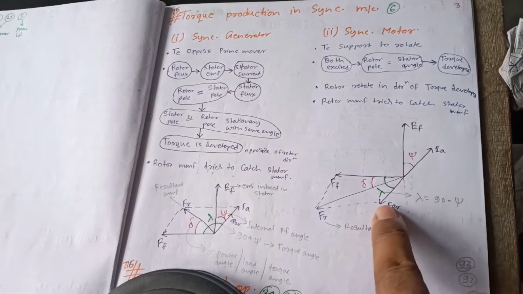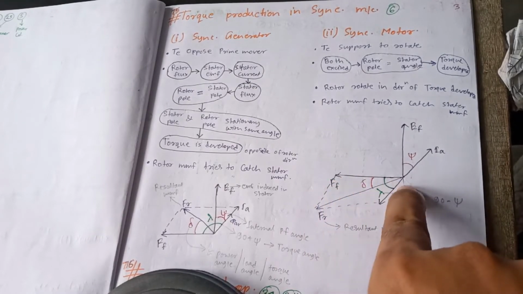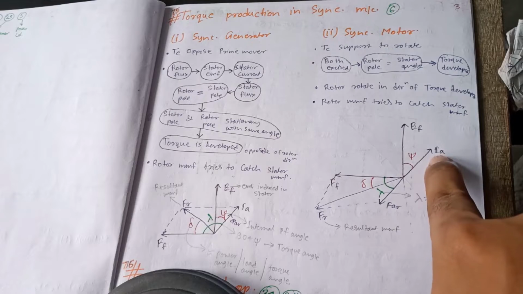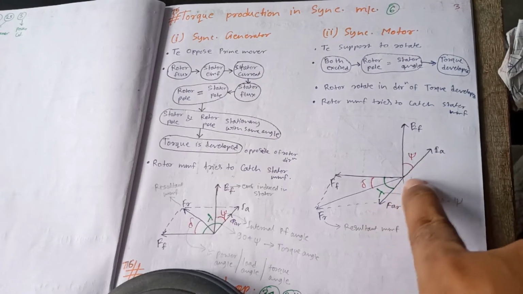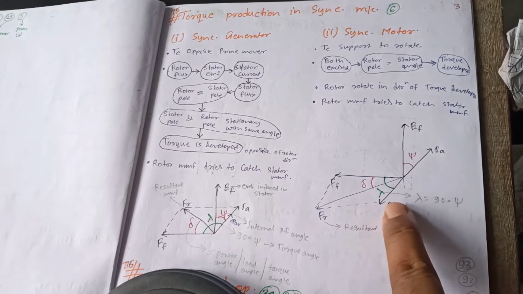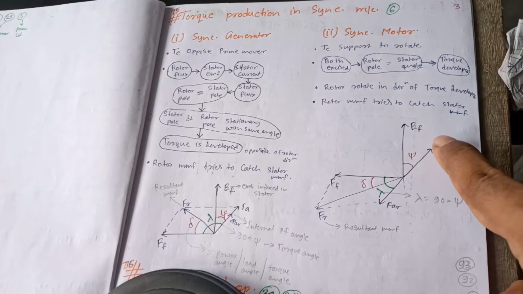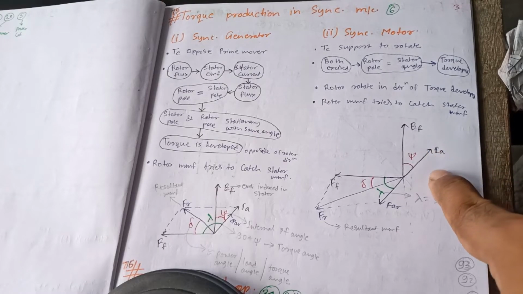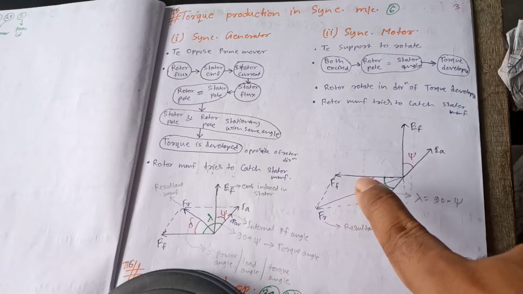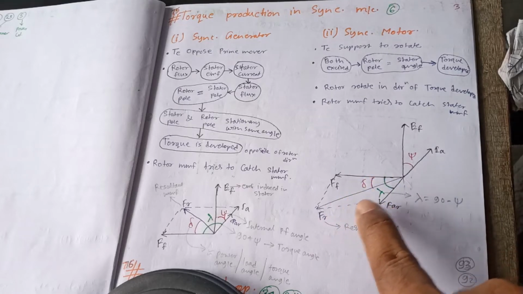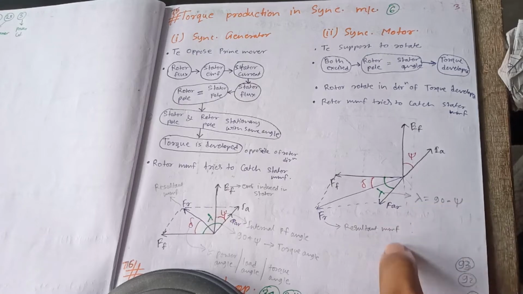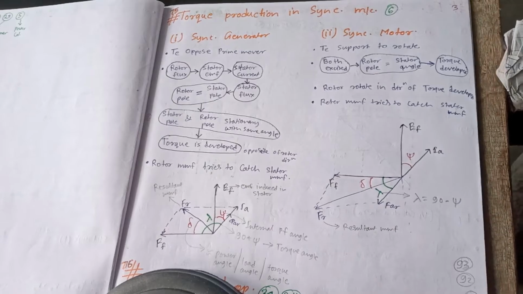When we talk about the phasor diagram, the field flux comes first, and after that emf is induced. When we talk about a motor, current will be there, but in the opposite direction, so the armature flux is in the opposite direction, and everything else is the same. Psi, delta and lambda are the same. The angle between induced emf and armature current is psi, and the angle between field flux and resultant flux is delta, that is the power angle, load angle, or torque angle. And the angle between field flux and armature flux is lambda, that is 90 minus psi in case of a motor.